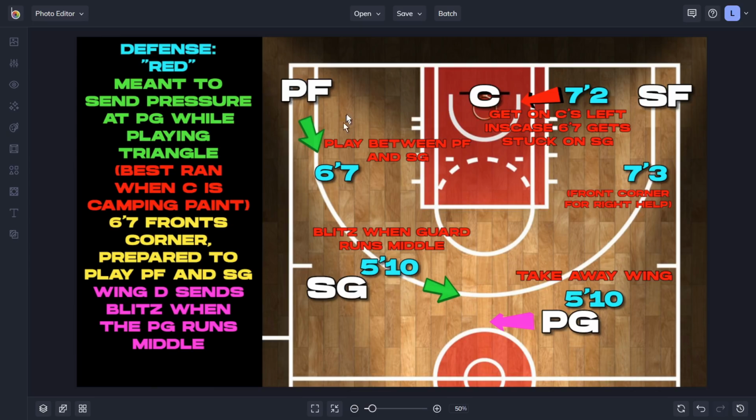Simple as that. So let's go ahead and read all of the roles that everybody has. As the 5'10" in this situation, let's say you got stuck guarding him in the ISO. Your only help is going to be off this wing. It's not like this guy can help very much either. You are going to see he is fronting the corner to be able to help your right just a little bit, but it's very rare you're going to get any help except from the guy on the wing. So as the guy guarding the ball in the ISO, you're taking away this wing. You don't want him to beat you to this area.